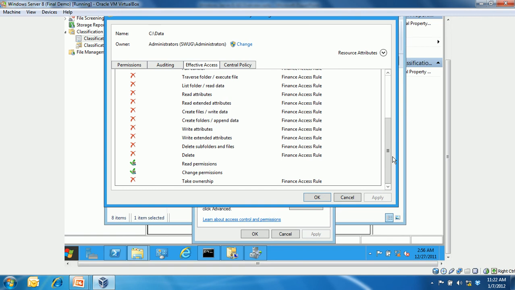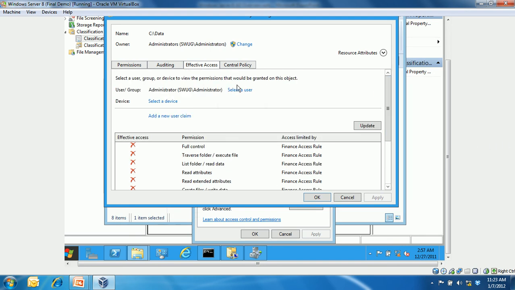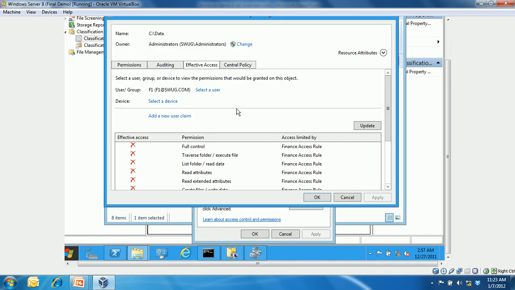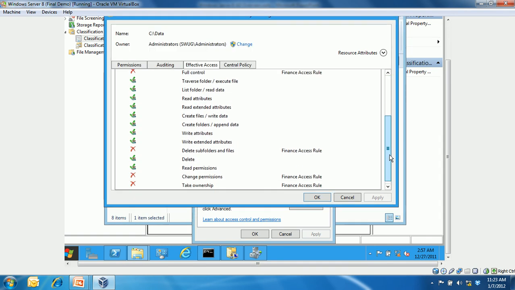Because why? Because administrator is an authenticated user. Yes, he is. But what permission did I set for authenticated users? He must be a member of the Finance Manager group. He's not. His department is not Finance, so he's not. So you don't have any permission except this default, so at least administrator will not be locked out. But for Finance 1 user, this user is a member of the Finance Manager group. He will have modify permissions.